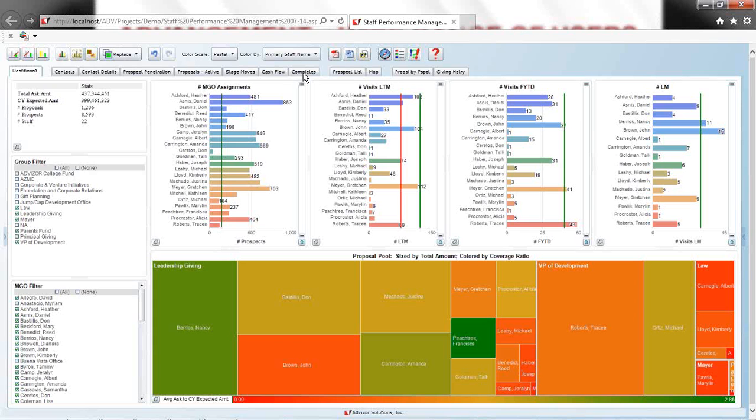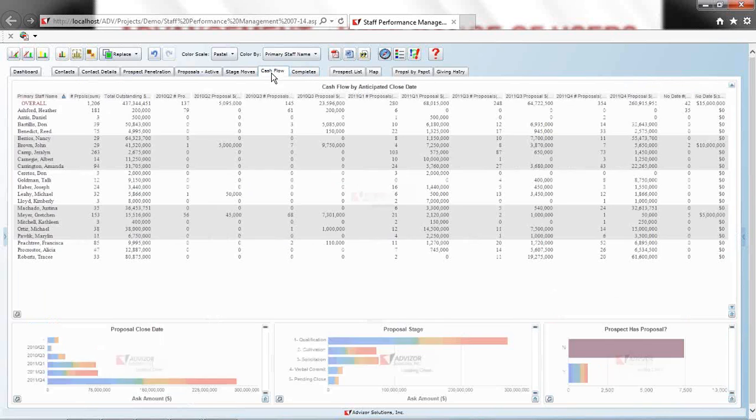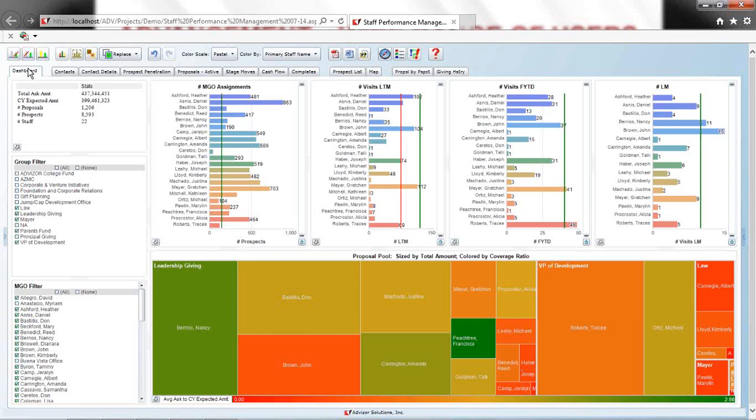And if we could keep going, there's actually completes. Here we've got granted and declines. You want to see this balance out. And then we ultimately want to get to cash flow. We want to see the cash flow spread over time. But that's what this is about. We're taking the data from the source systems and doing a bunch of metrics calculations when we load it that generally aren't done in the database, and we're driving it up to this level.